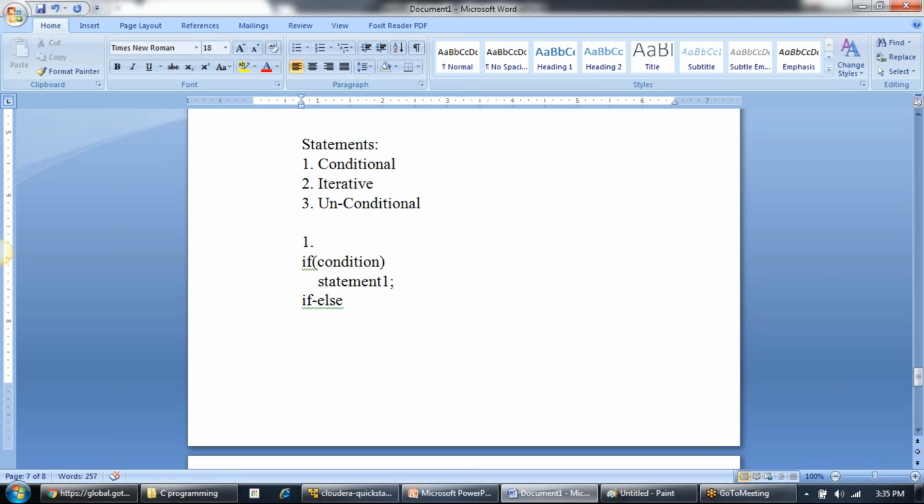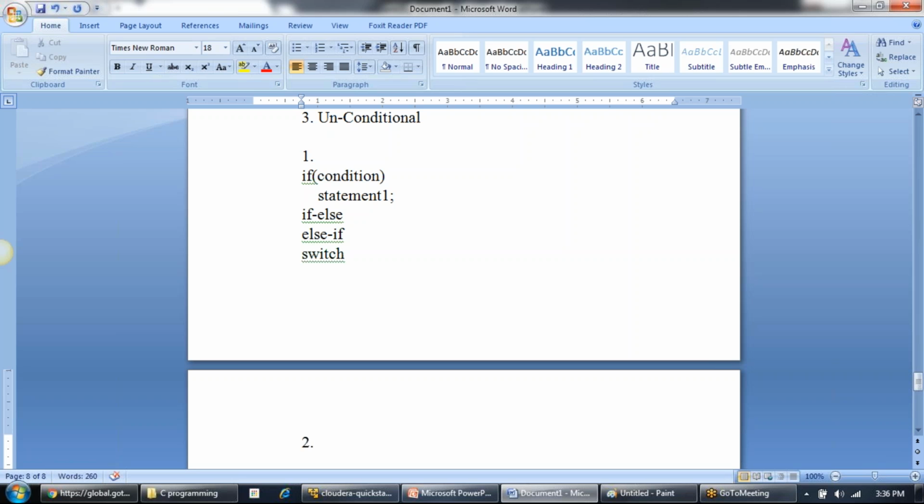If else. Next, we'll be having else if. There is a proper syntax and a proper format for writing these kinds of programs, but I'm just writing the list of the conditional statements. If else, else if, as well as we have nested if else, nested else if. Next we have switch, which is a multi-way selection statement. Depending upon the switch statement, we are going to get the appropriate result.